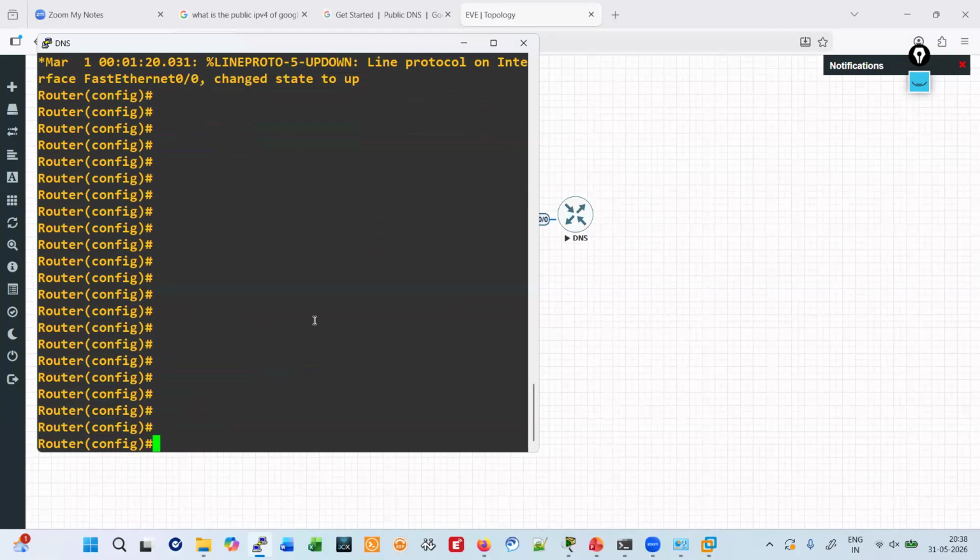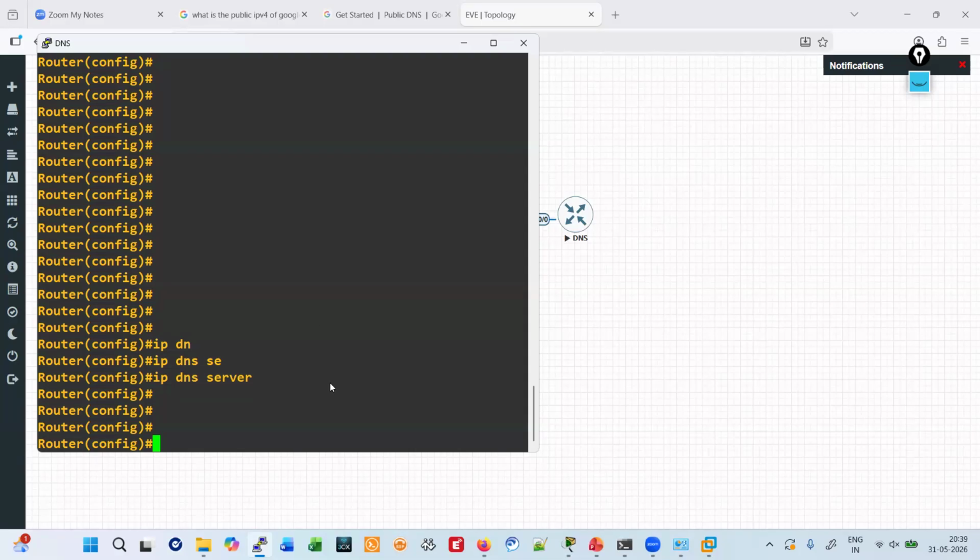If you need to make a router a DNS server, you have to use the command ip dns server. And in Packet Tracer, we created some records, right? Like www.google.com and the corresponding IP address.